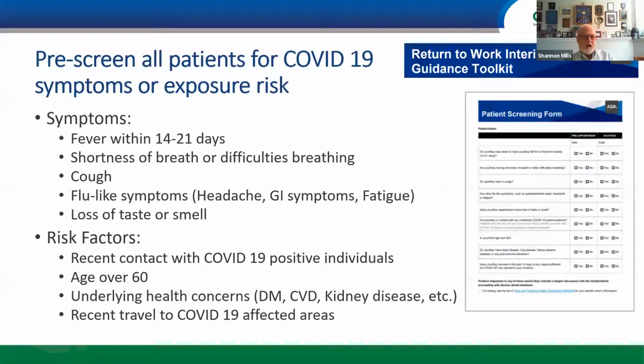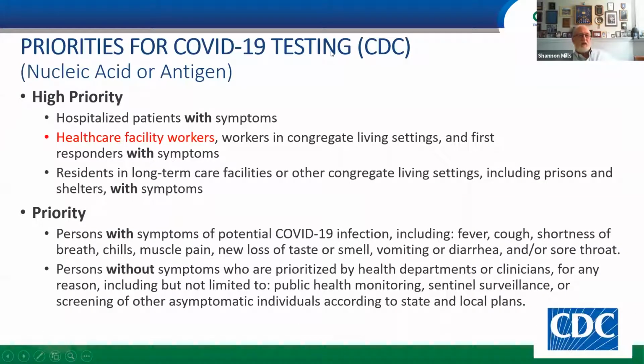I want you to go to the ADA website. I want you to look at the patient screening form they have. I'm not going to read this to you, but they have an excellent document there that you can use. You can print it out and customize it for your own office. So that's what you want to do. You need to pre-screen, and you need to understand the priorities for testing.